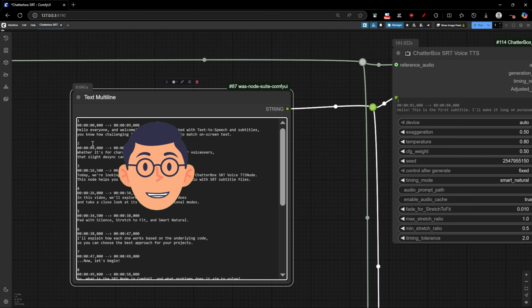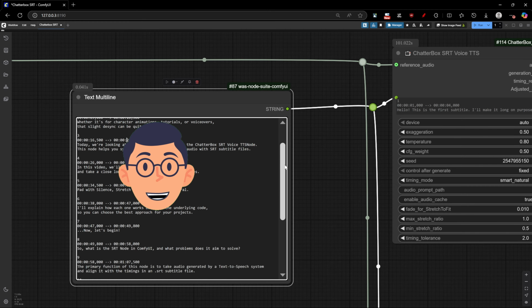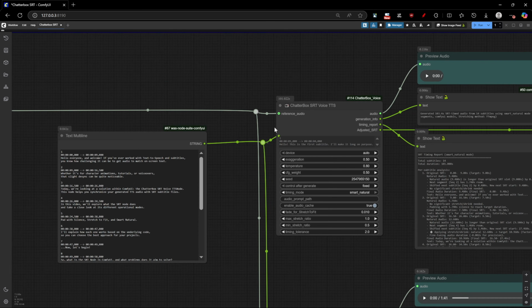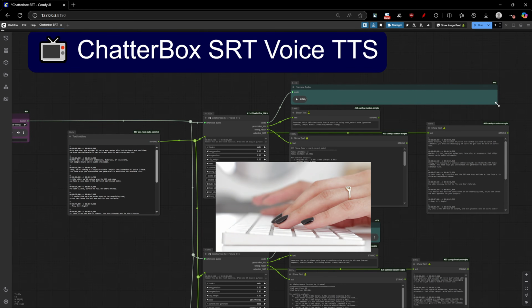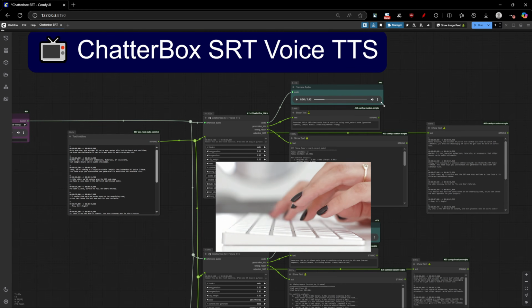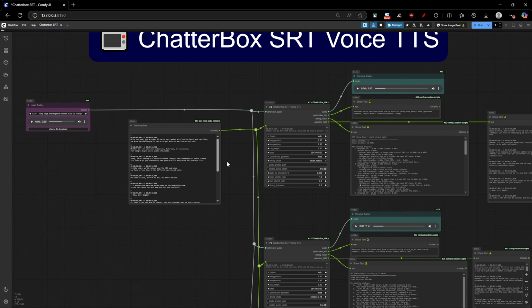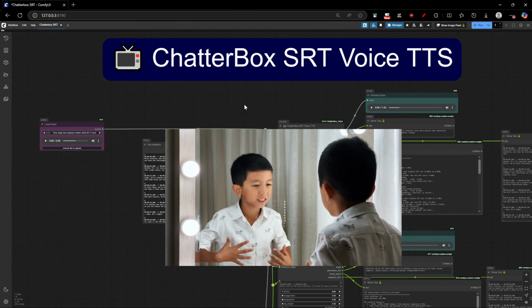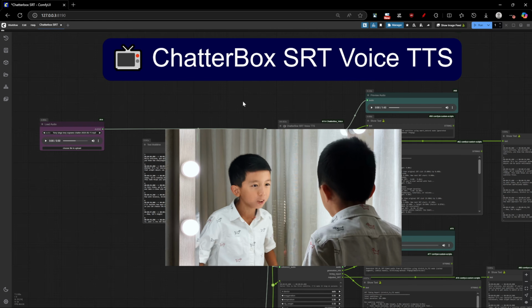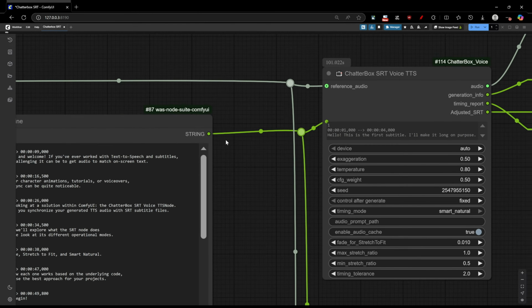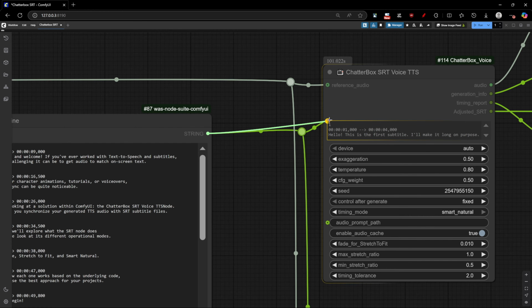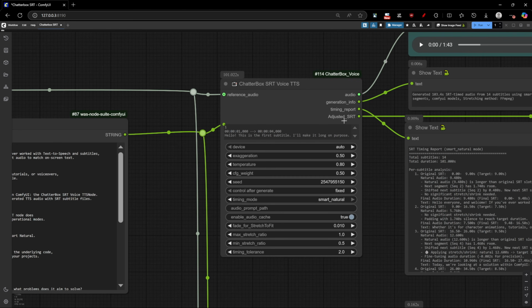For animations, it can help make a character's speech appear more aligned with visual cues. For tutorials, it helps ensure the voiceover matches the on-screen actions accurately. For dubbed content, it assists in fitting translated audio to the timing of existing scenes. You'll typically connect your TTS-generated audio to this node, provide your SRT content directly as text, and select a timing mode. The node then outputs the processed audio.